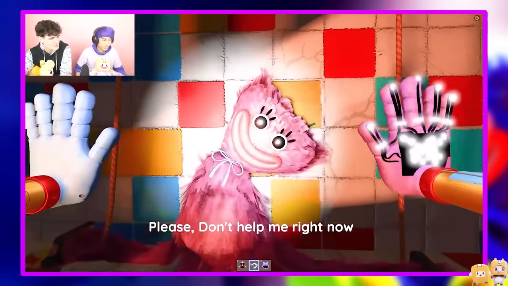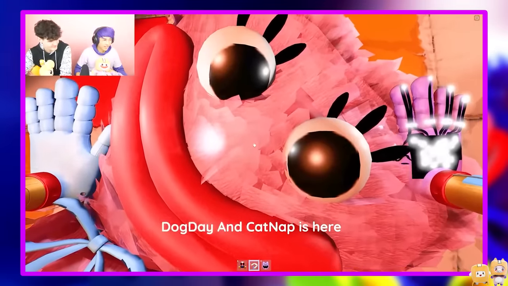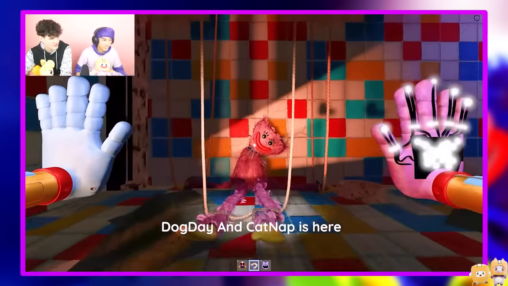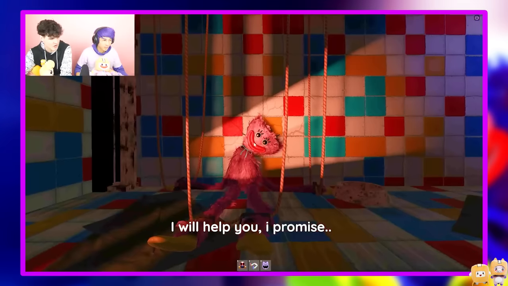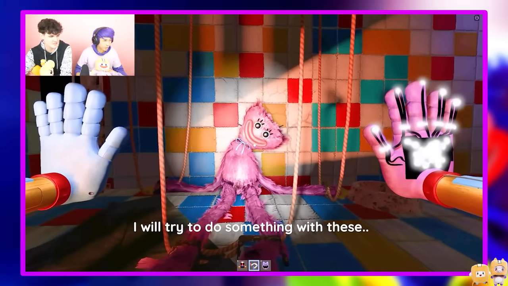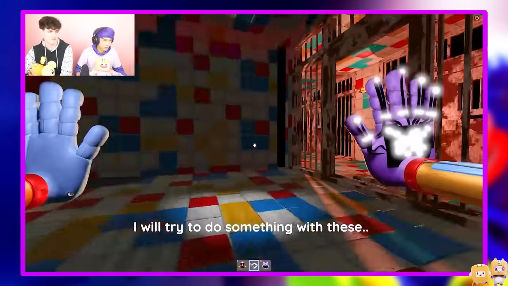Please, don't help me right now. Save Kissy Missy. Dog Day and Catnap is here. Uh-oh. Wait, where? This is crazy. I will help you, I promise. I promise we'll save you, Kissy Missy. I will try to do something with these. With what? We will not oof now, guys.